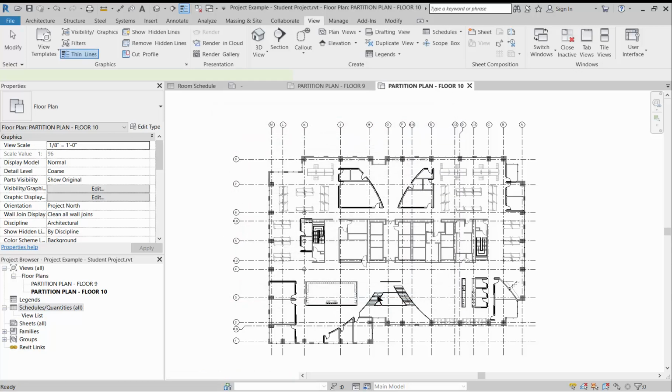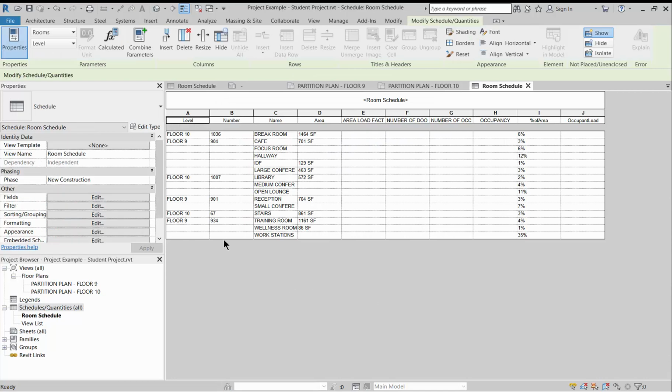And what this is going to give us for the room schedule, so you can see there are a lot of blanks for when the information is overlapping or when you have rooms on multiple floors, and obviously the room numbers, unless it's a unique room, is not going to add up. But what this allows us to do is to adjust the area load factor just based on the room name, which is the basic way we are assigning area load factor.